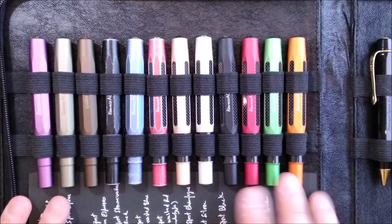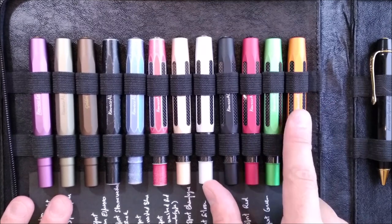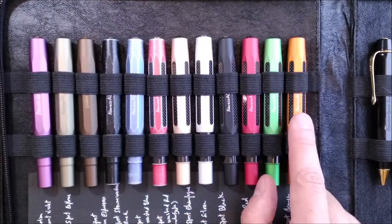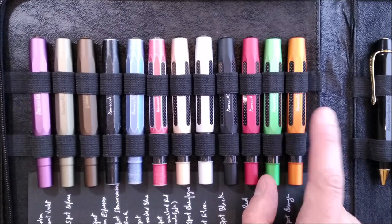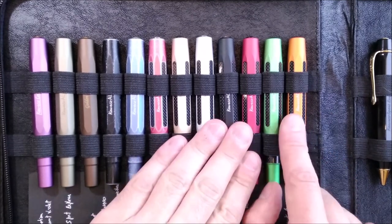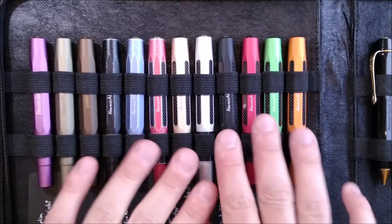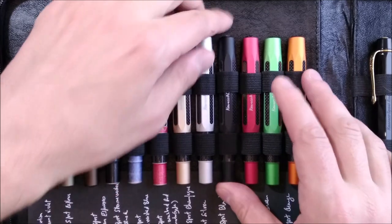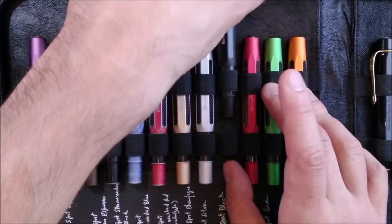As far as I know, the green and the orange are not available anymore. They were in the 2020s catalog, but they are not on their online store right now. They may be out of stock or they may be discontinued. This is something that I need to confirm.